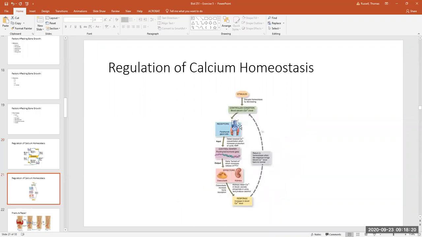So here's a flow chart that's in your book, chapter 6, calcium homeostasis. So let's just go through it. So we have our controlled condition, which is our blood calcium levels. Some stress or stimulus is disrupting homeostasis by decreasing your blood calcium level. That means you're becoming hypocalcemic. So when your calcium levels start to drop, the parathyroid gland cells produce and release parathyroid hormone.